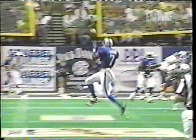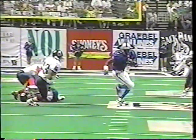Darrell Hammond absorbing the hit, keeping his balance, and making the big play right when Nashville needed it most. And here's going to be the collision right here as he pops him with the shoulder, and he got his head snapped back on that hit. And that is why Yarborough stayed down, and Hammond continued on.